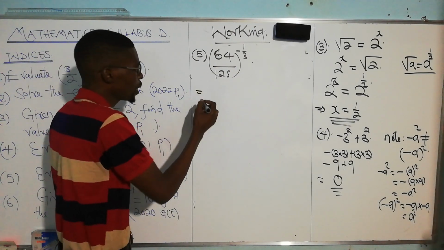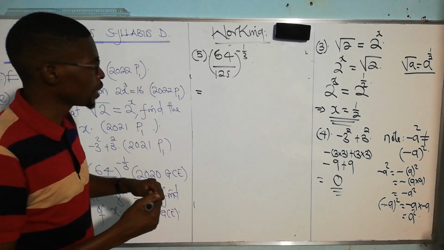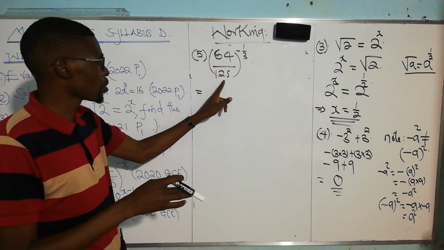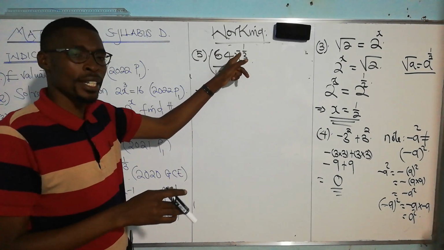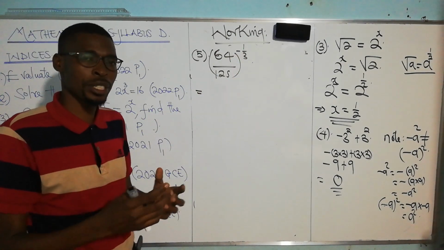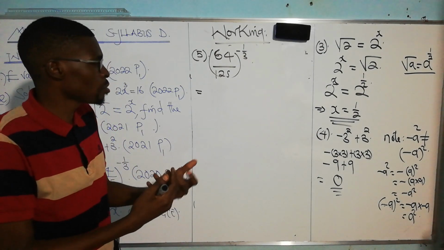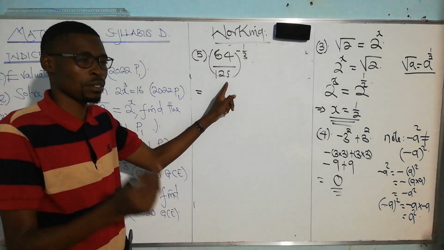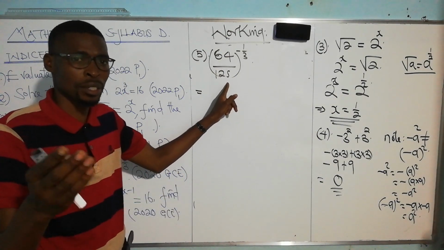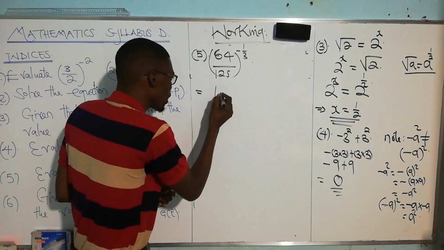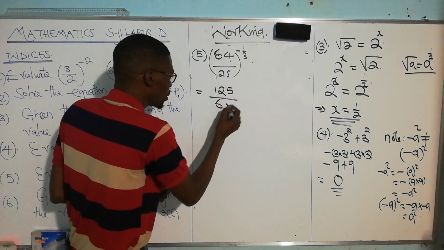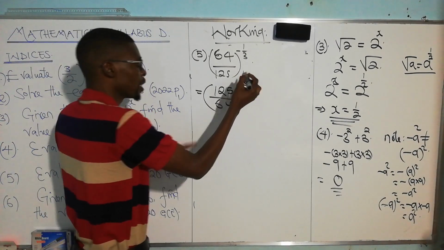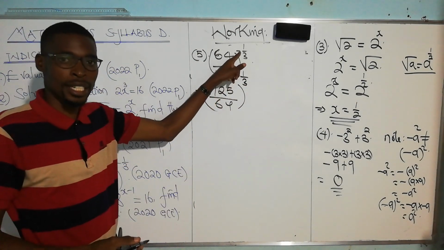So what we do here is, do not forget the rules of indices. We understand very well now that when you have 64 over 125, for you to do away with the negative, it is telling us that we should reciprocate. Let us get the multiplicative inverse of the base. So the base is 64 over 125, whose multiplicative inverse or reciprocal is 125 over 64. So this is what you are going to have to the power now 1 over 3. The moment you reciprocate, you do away with the negative index.